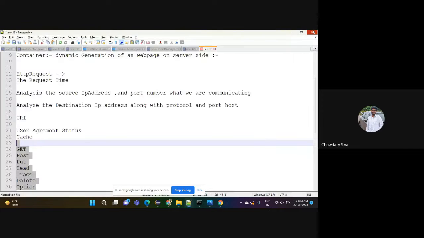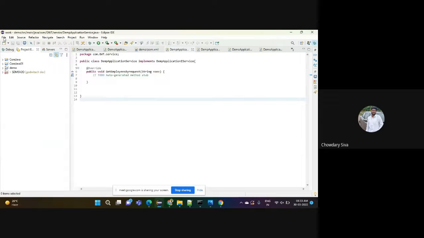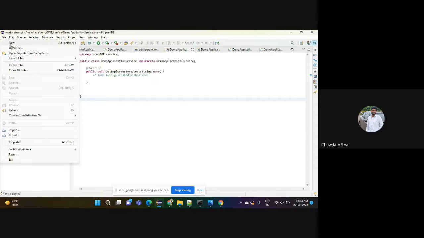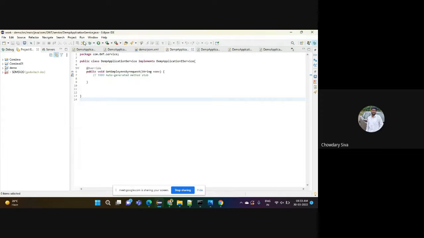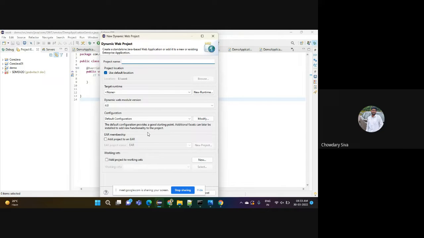Okay, now let us see how to create a dynamic web application in Eclipse and how we are going to work from tomorrow onwards. So this is our Eclipse container. Go to File and go to New Project. Type here web, the dynamic web project or the static web project, whichever you want to take, click on Next and give the project name as servlets.